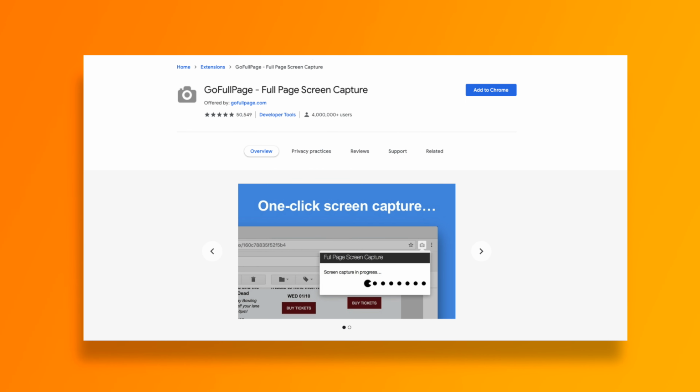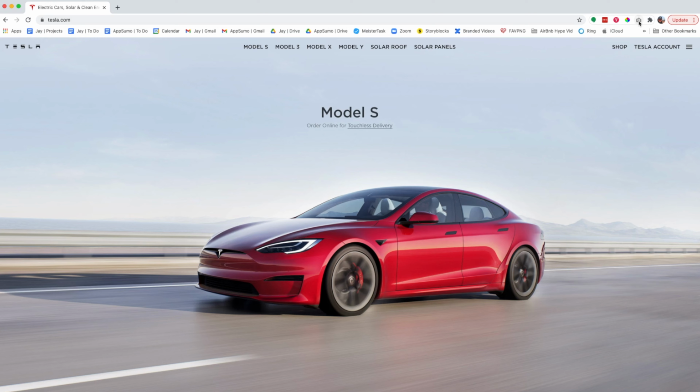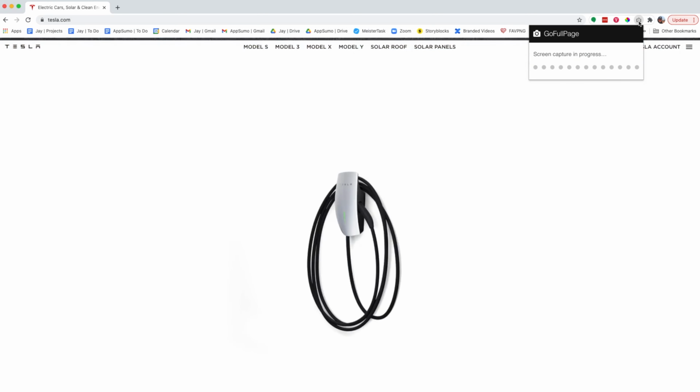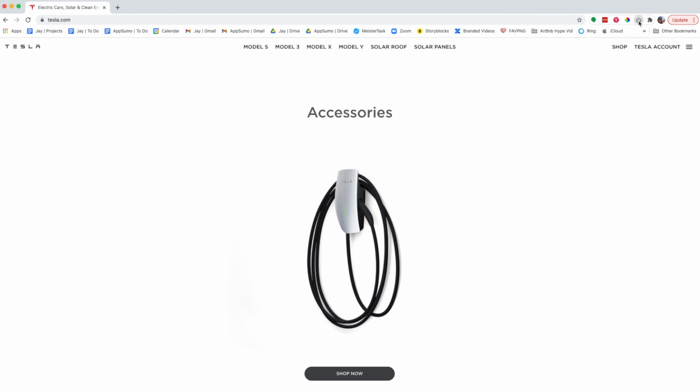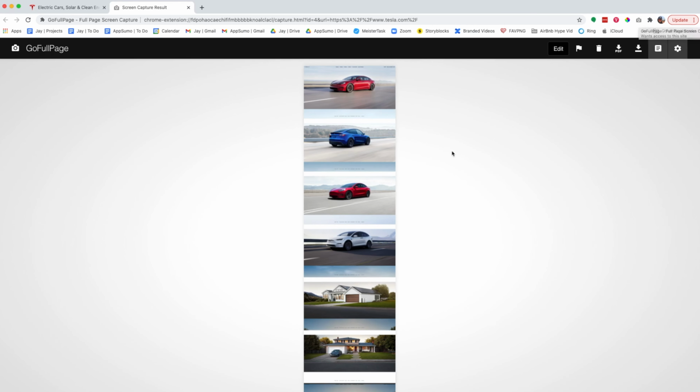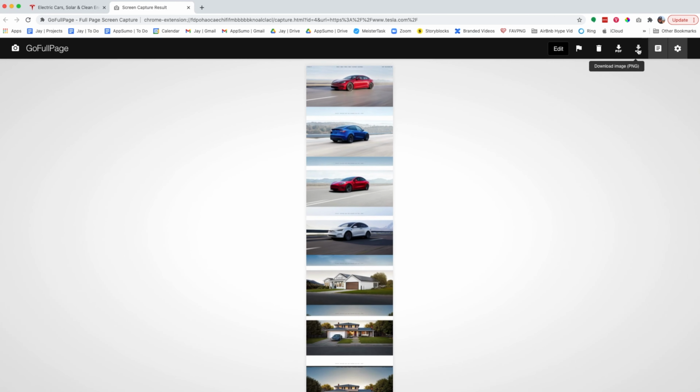Number three is another aptly named extension, Go Full Page. This one's great for productivity and organization and allows you to do a full page screen capture all into one continuous image. Ever had to take multiple screenshots of an email or web page to make sure you got it all? Download Go Full Page and you'll never have to do that again. It's an excellent tool for sharing, downloading, and capturing information that you don't want to have to chop up into multiple pages or screenshots, and it's super easy to use.